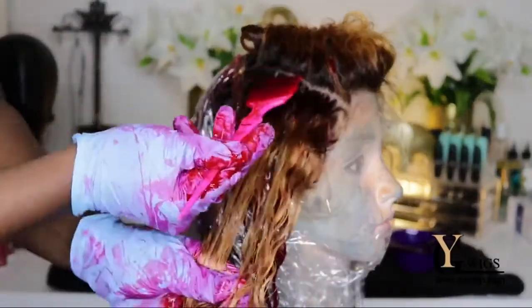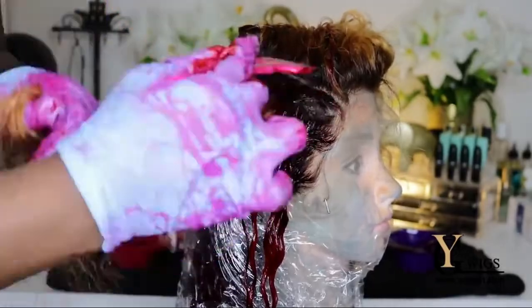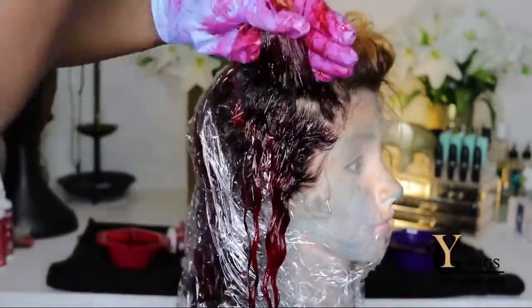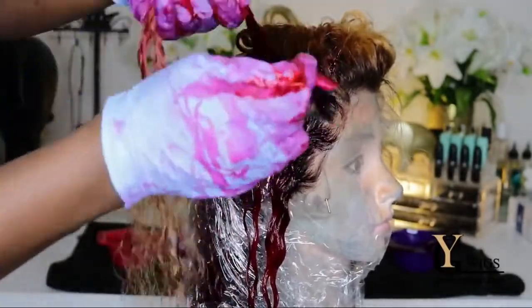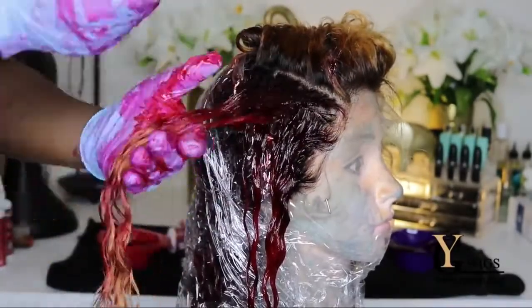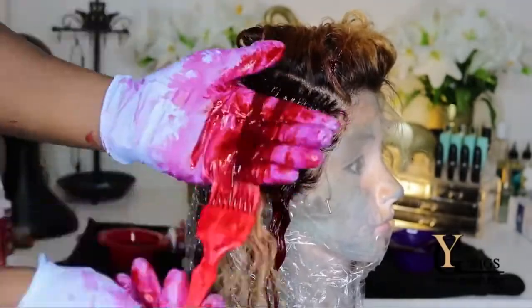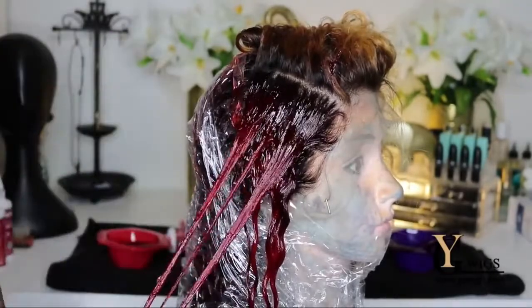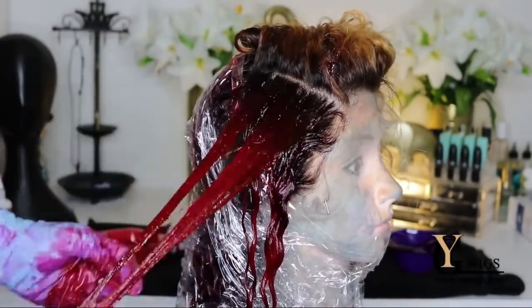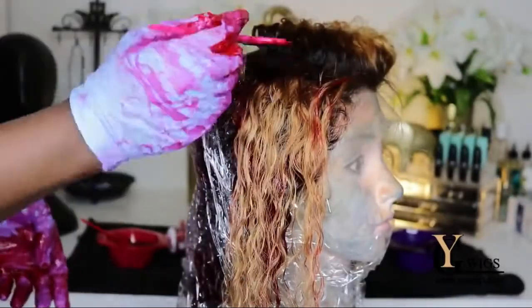This dye has the consistency of jelly. It is super, super thick, so you can pretty much be messy around the frontal, which I really like because the dye isn't going anywhere. You can really slather this dye on and it's not gonna drip. So that's one of my favorite things about it. Also, it smells really good. It has aloe vera mixed into it, and it just has a really nice fragrant smell to it. I do recommend these dyes, but I'm still Team Adore.